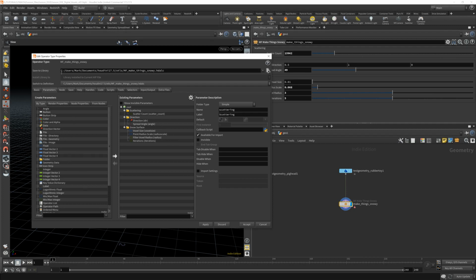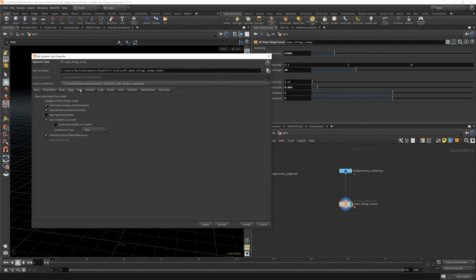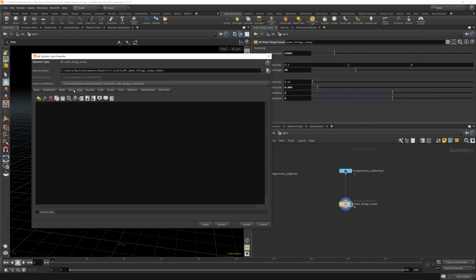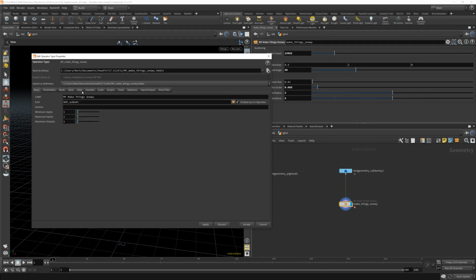It's looking good. So there's options here. You can see it's defining where it's been saved and everything like that. You can go and mess with any one of these things. We've got your basic stuff, which is your label and your icons. And you can change the number of inputs that it gets if you wanted it to have 2 inputs or 2 outputs.